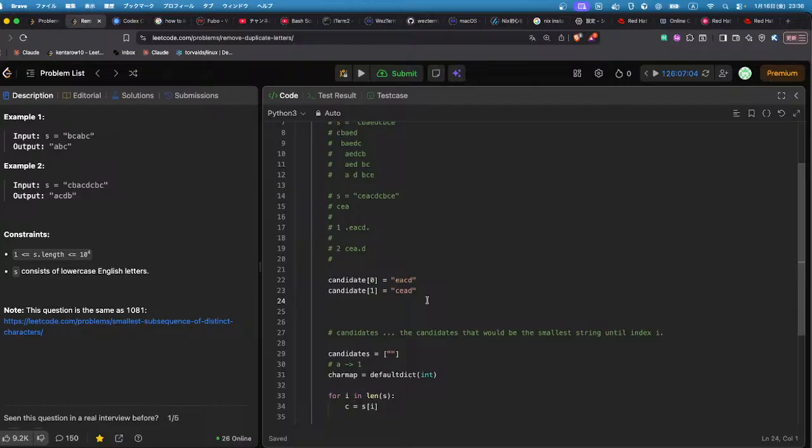What should I base on when we look at the C? EACD, CEA. Yeah.